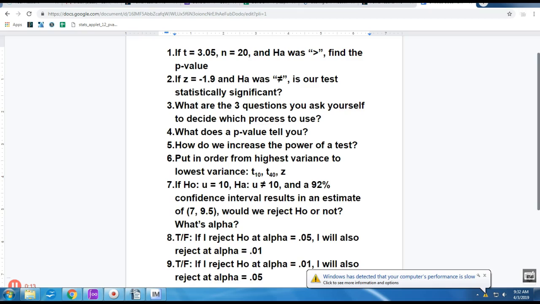this. So that's like T10. T40 would be a little bit more like that. Z would be even more like that, more narrow. As the number here gets bigger, it gets closer and closer to the true normal curve. Z is like the whole population, the true normal population. That would be the highest number. So if you put T 1 million, it's basically Z. Okay. So then it would be like that, but prettier.